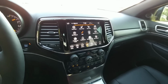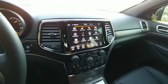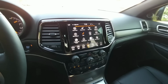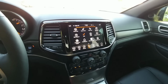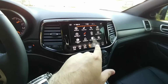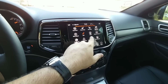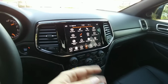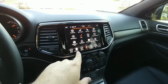So a piece of technology that's common in Dodge, Jeep, Ram, and Chrysler vehicles is this 8.4-inch Uconnect system. This has to be the best infotainment system I have seen on virtually any vehicle, bar none, simply because it is incredibly high resolution, everything is very nice and crisp, but it gives you a tremendous number of features, and more so, custom features. So for instance, if I do a lot of off-roading, and I'll show you the off-road pages in a second, but I want to take this specific icon and access it more frequently, I can simply move it down to the bottom tray here, just like you can on your smartphone. So if I need to access it more often, it's down here in this little tray of icons that are always available to me. So I'm going to show you the off-road pages now.